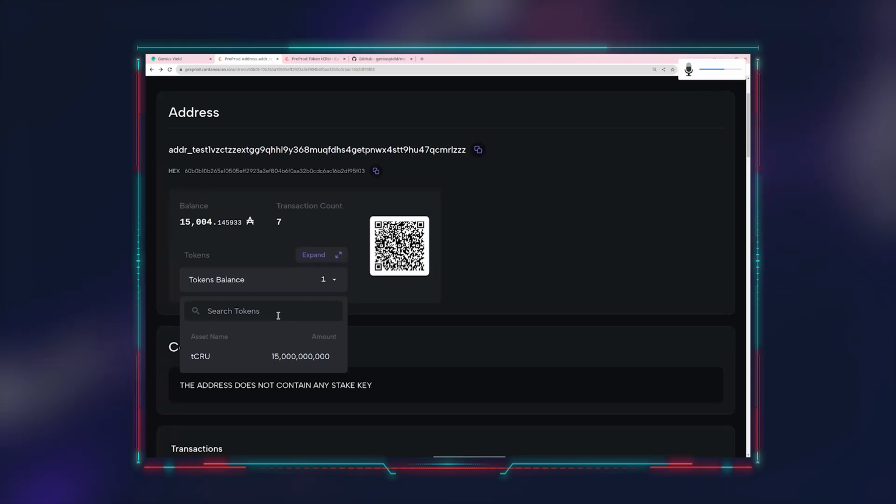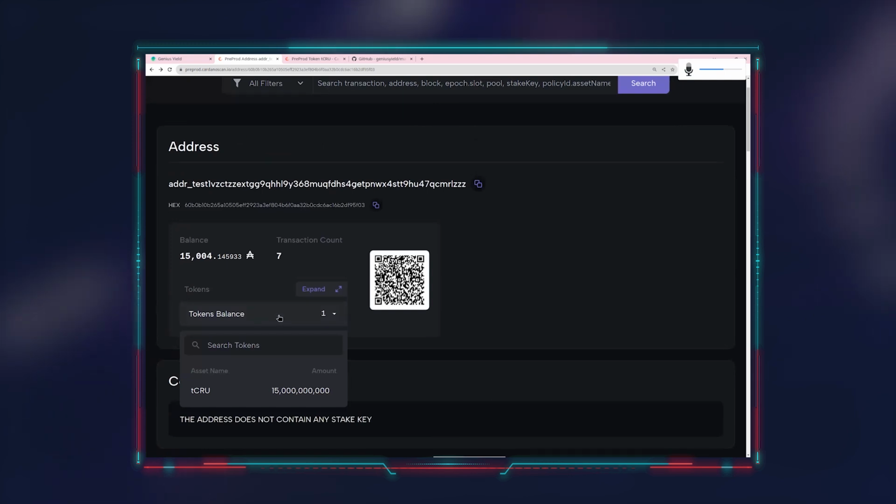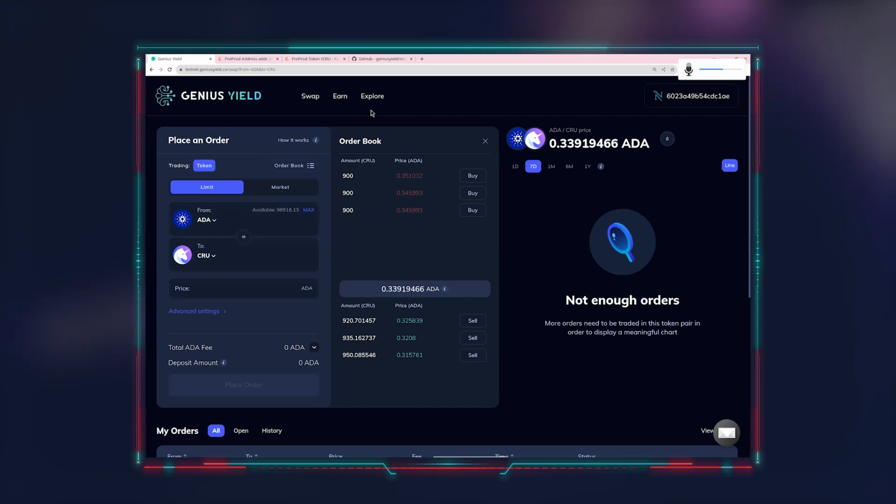Right. So the bot is funded, and now let's look at our DEX, but the test version. So it's at testnet.geniusyield.com, and I'm at this token pair here. So CIU, Crypto Unicorn, but as I said, I pretend that it is gens. So I am using the price information from gens, and we see that there are already some orders here. So 6 orders, 3 buy orders, 3 sell orders.